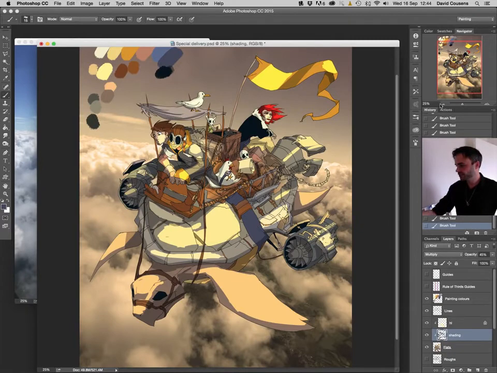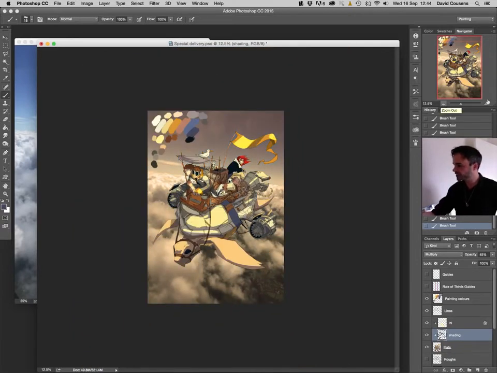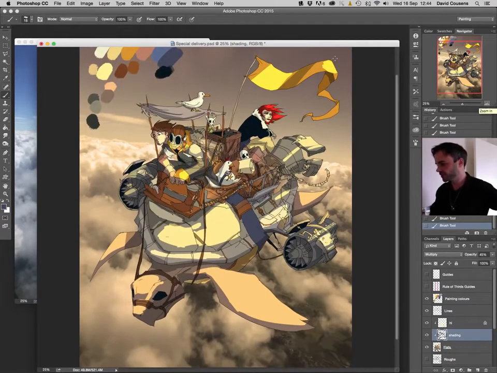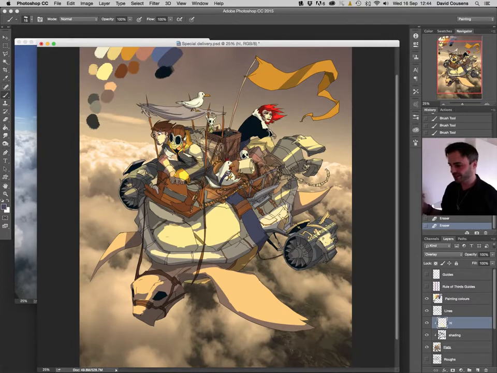You see, this is all kind of rough. Now you need to be a bit more sparing with highlights, because as you can see here, I don't like that, it's far too strong. I'm on the wrong layer. There you go. Right, let's kill that, because that's too strong. The highlights need to be much more subtle than shadows, but they do work in places like this, because the characters are all flying in the sky, they're much closer to the sun, and it helps with the contrast of the image, which is really nice.